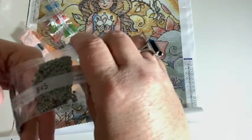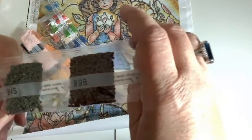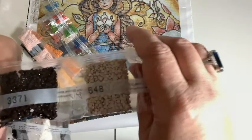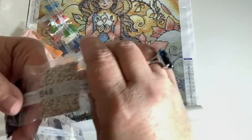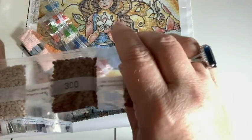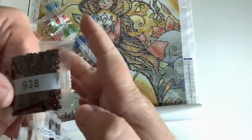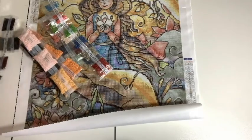939, which is dark blue, 645. Oh, there's our dark brown. More dark, dark brown. 648, 300. Wow, okay.